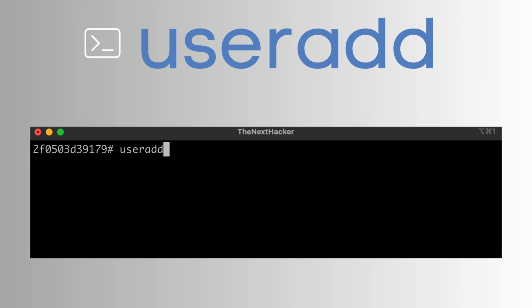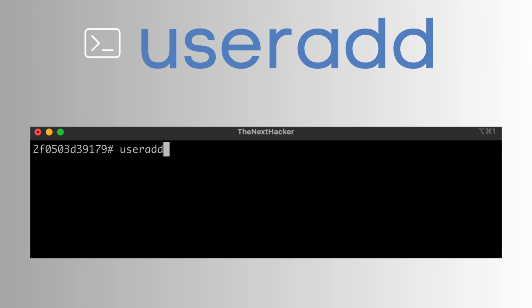The useradd command lets you add a user in your system, but this command is mostly usable if you are a privileged user. In my case right now, I am a root user, so that's why I can use this command for creating and modifying users. It is not possible with a normal user, so for that you need privileged access. Keep that in mind.